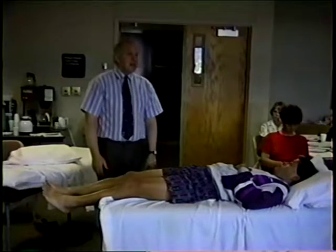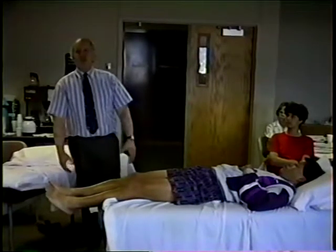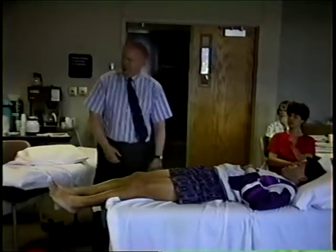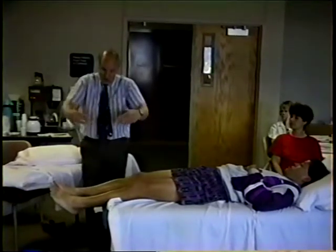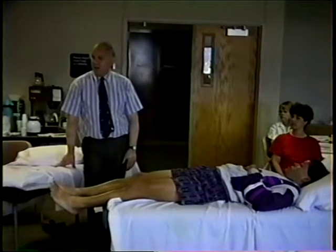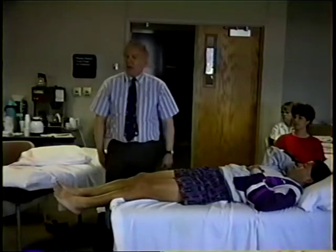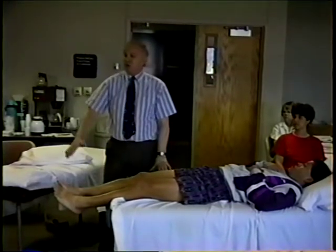Chris and I have been conned into buying the Brom and the CROM — the cervical range of movement and the back range of movement — beautifully packaged in these great big cases, and you look at these slender things and you think: is this really going to stand up to clinic use where it's dropped on the floor? This is the problem with all of this stuff — we've got to have stuff that is user friendly, and I don't think it's out there at the moment. So we've got all these very precise positions but while we're holding them we've got to have some way of measuring it, and then I think we're going to be a lot better off in terms of looking at outcome measures.